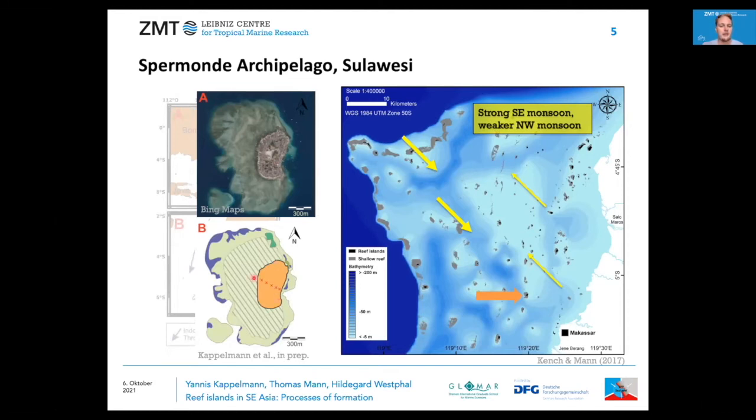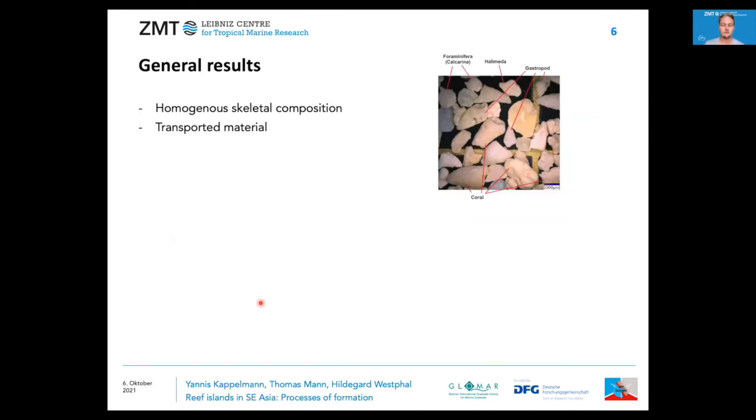Marked by the axis here on this landform, you can see where we have drilled our cores. So that's what we basically did. We did core drilling down to 10 meters below island surface, not sea level, and we have sampled in 1 meter intervals in order to say something about the sedimentological development there.